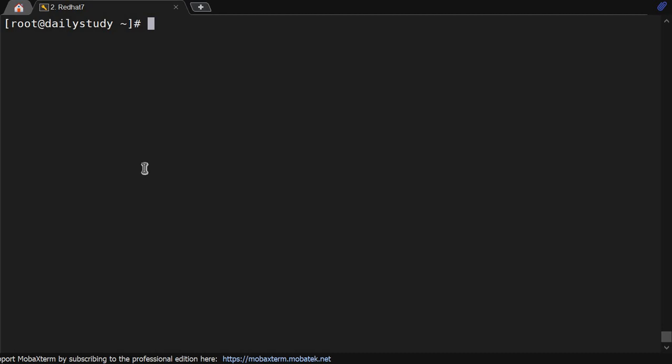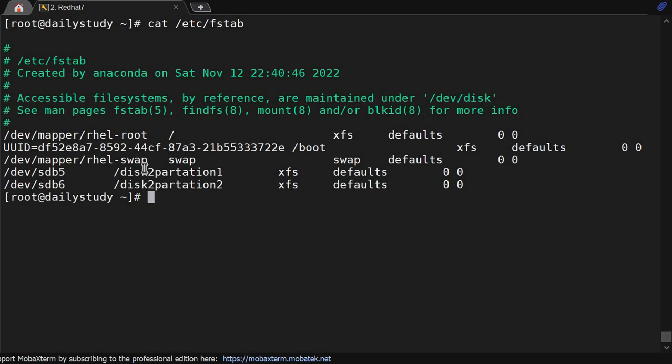In our previous video we discussed the fstab, and we came to know it is the /etc/fstab file system table file. In this we have 5 fields: 1, 2, 3, 4, 5. First is what you are mounting, where you are mounting. This XFS is the file system type. Fourth is the default, which is the options.